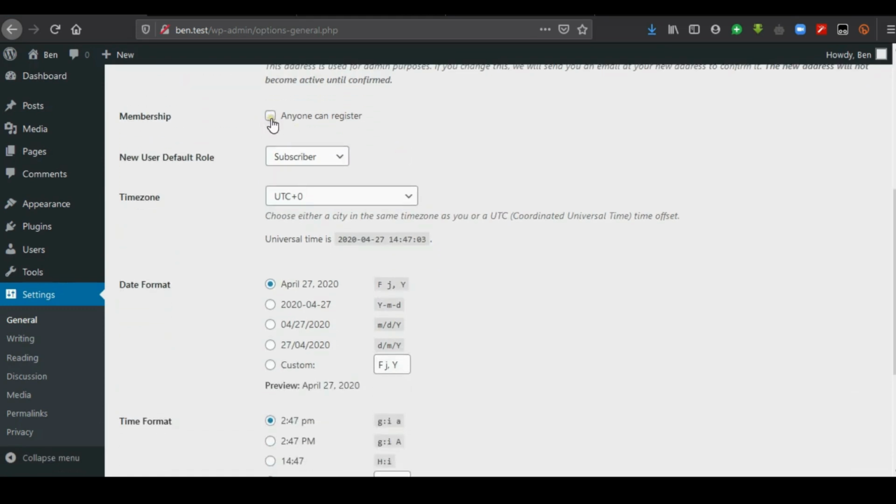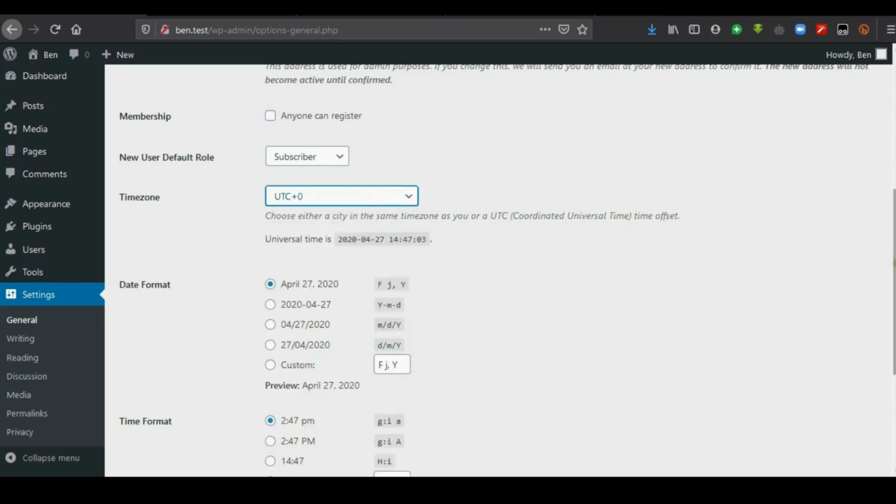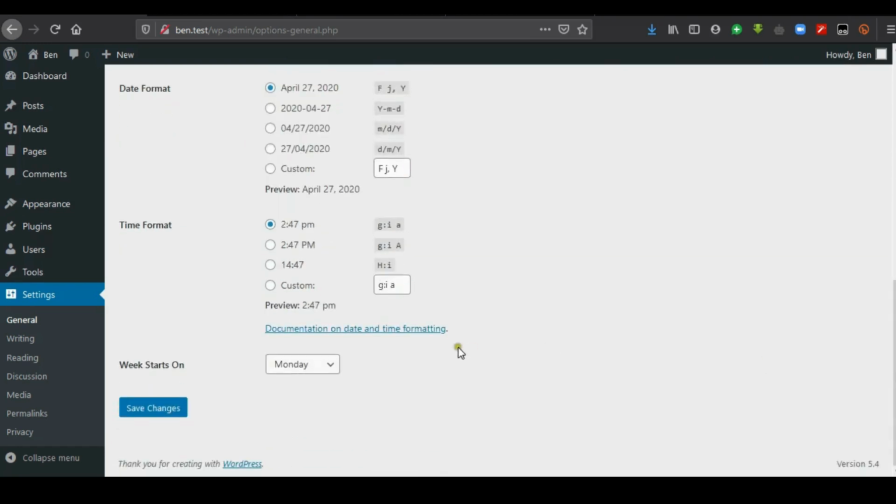Membership, you can choose whether any other person can register on the site or otherwise. And other features, time zone is here, that is to choose the time zone that you prefer, the date format, the time format, and the day on which week starts. You can modify all of these. These are for general settings.